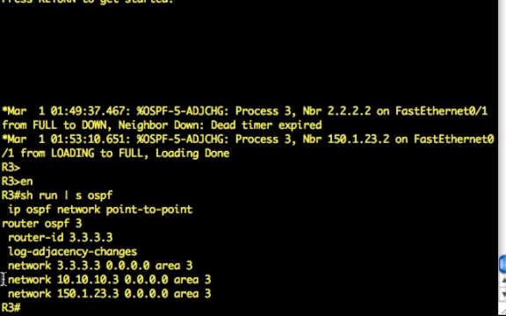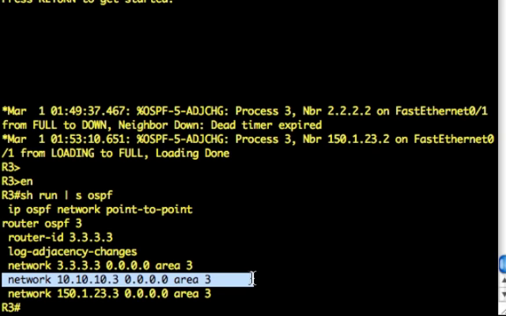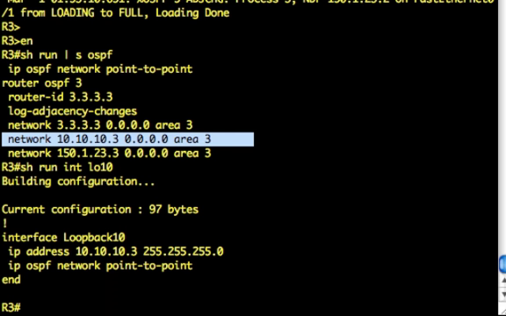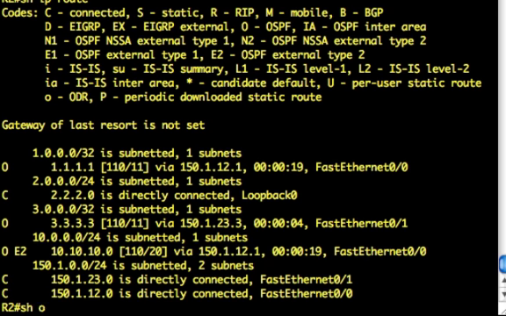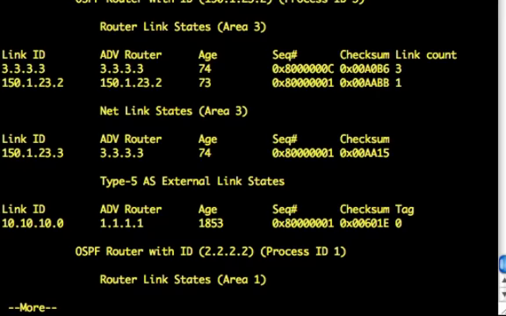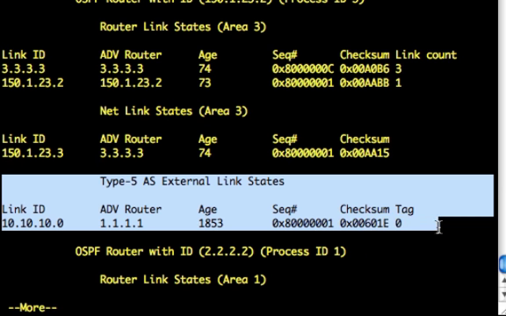So again, there you see three network statements this time, not redistributed, just brought into the OSPF database with the network statement. We'll do a show run of the loopback, and you can see the IP address there and the OSPF network type, just so we get the correct mask there, not the host mask. So let's just go back to R2, show ip ospf database. You can see there a Type 5 AS external link from Area 3.